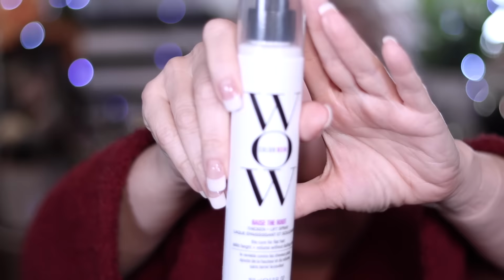While it's really wet, I take this. Wow, it's the root. I don't even know what that says. Raise the root, that's what it says. So I give that a shake, and then I just spray my hair with it, and I do this. Just see, I'm making a circle.